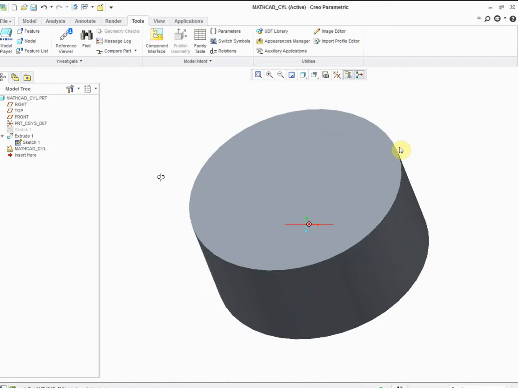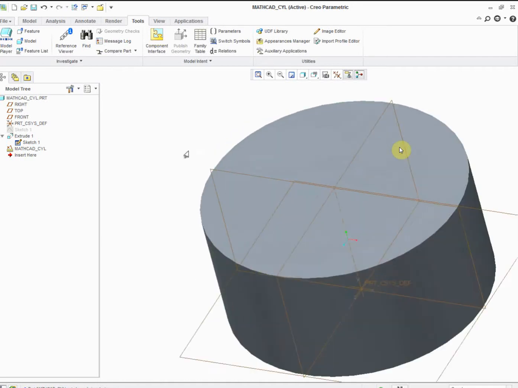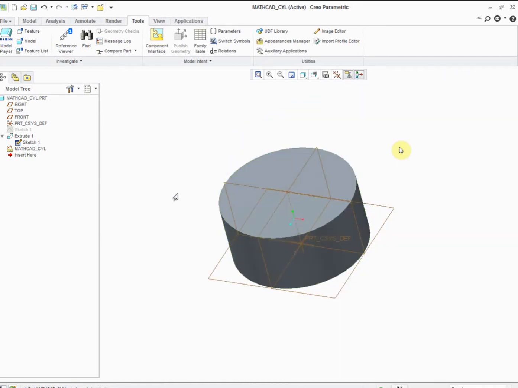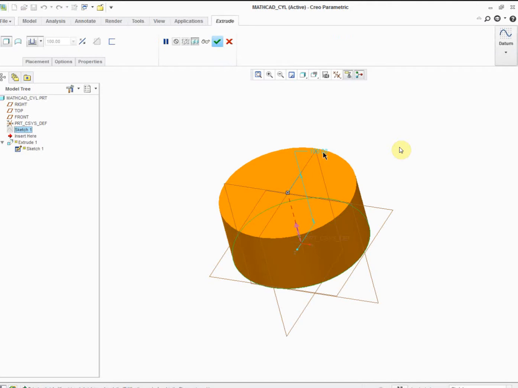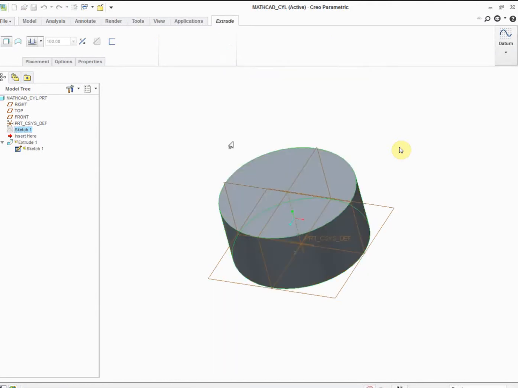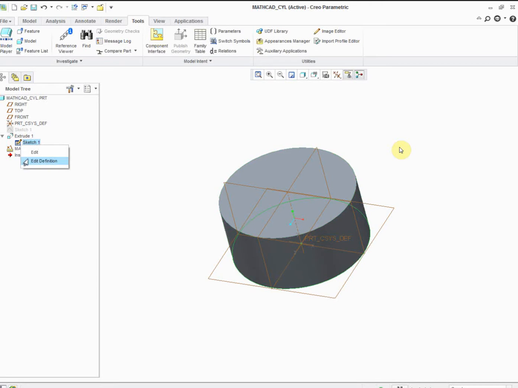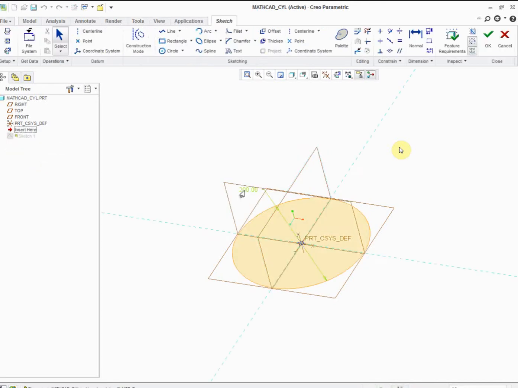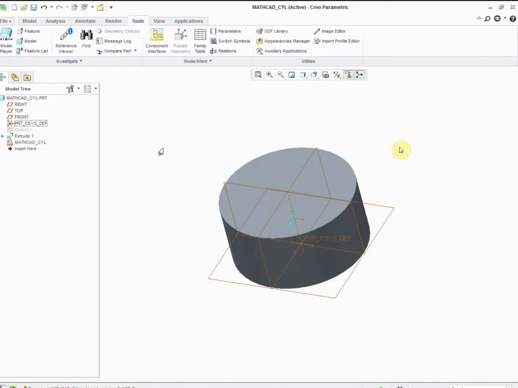And so now, let's actually take a look. This should have all the newest dimensions. So if I take a look here, I can right-click on here and say Edit Definition. Notice how this is the 100 that we specified, right? And if we were to take a look at the sketch and Edit Definition, there's the 200 that we specified. Okay? So far so good. So it seems to me that everything's working, but how about the parameter that we're going to pass from Creo into Mathcad?